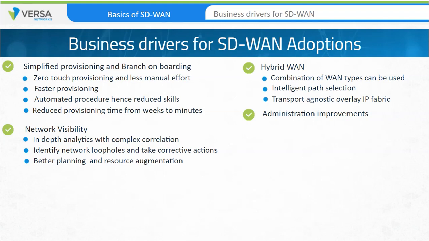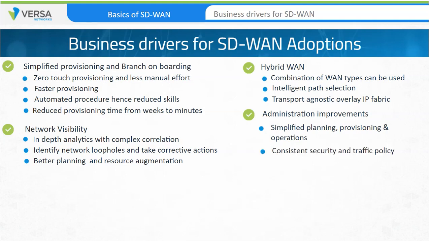SD-WAN architectures are focused on simplifying network administration, which includes planning, provisioning, management, and operations. All of these tasks are performed from a single pane of glass. The management plane, which is responsible for managing the end-to-end lifecycle of software-defined WAN, improves the ability of network administrators to configure, deploy, and manage devices. It helps ensure that consistent traffic and security policies are implemented across the environment and reduces human error when configuring systems. The fifth business driver is automation.